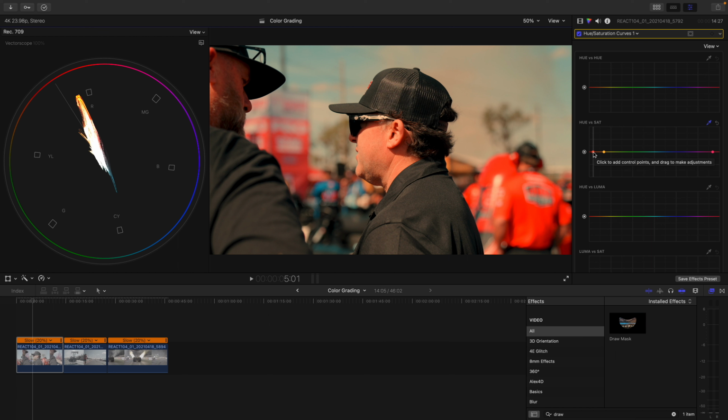Then you just click that point there with the gray line going up and down, pull it down a little bit, and that'll desaturate that red. For this one, I would just pull it down just a little bit where it's not too much.